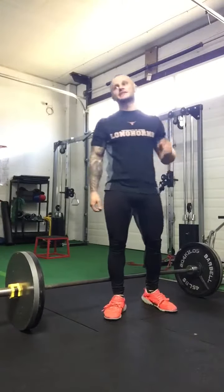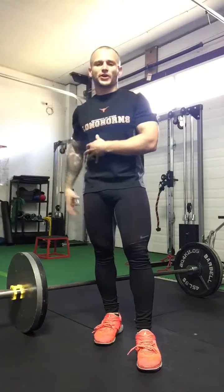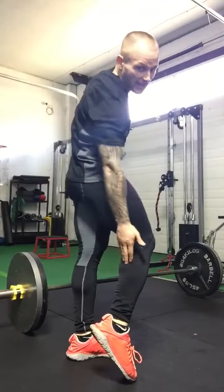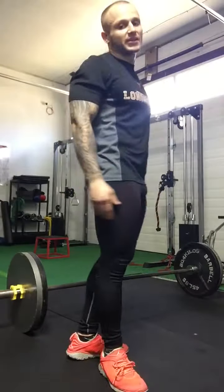This exercise is phenomenal for people that are looking to get a little more explosive and faster, and most importantly looking to get their weights up on the squat and deadlift. This is a rare exercise that is great for the hamstrings, calves, and glutes — a phenomenal exercise I highly recommend.